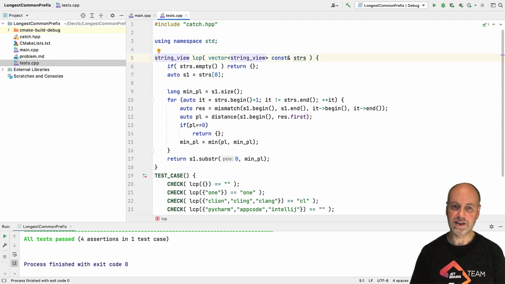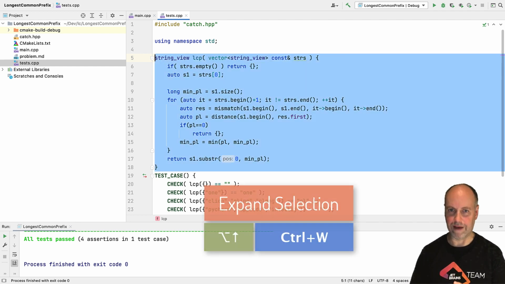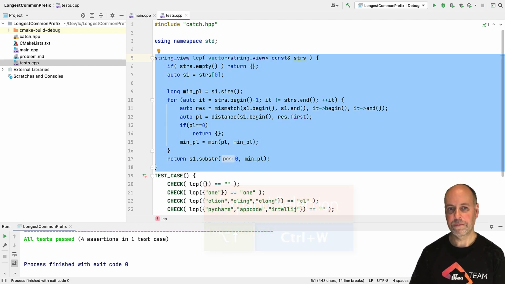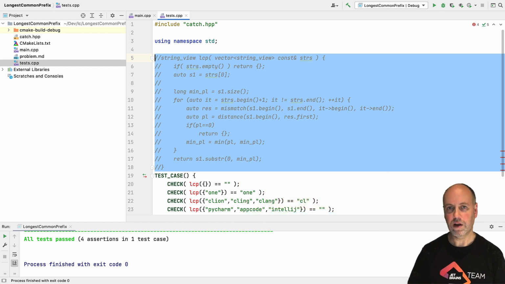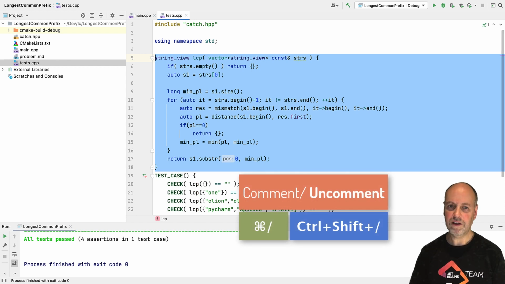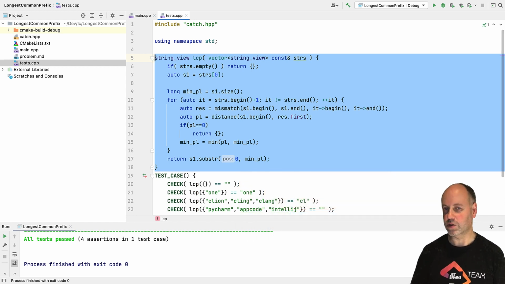So if you want to have several attempts at the same problem, you probably won't want to throw away the previous attempts. There's a few things that you can do here. Each will have their own advantages. First, you could block comment the code out. Bit of a blunt instrument, but it works. It's familiar, quick and easy to do. Personally, I prefer to push all of the code into a namespace, so I can easily switch between them, and it continues to compile. Now, that's where that live template that I created comes in.